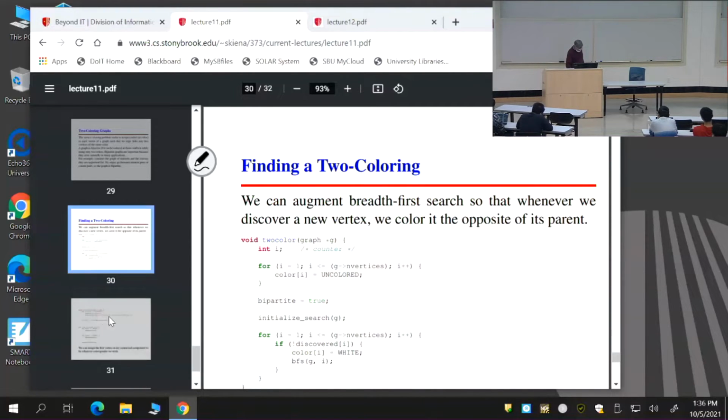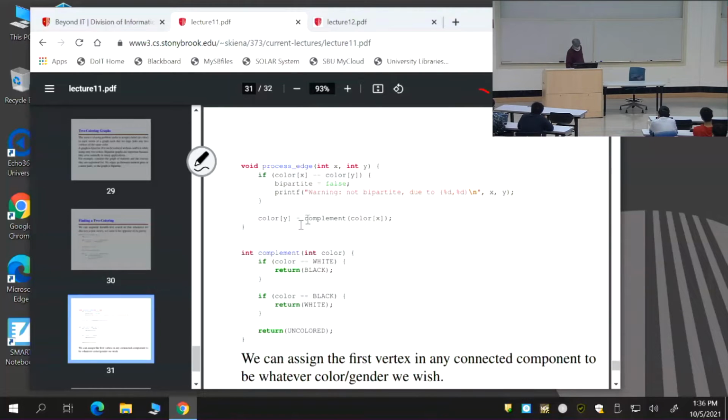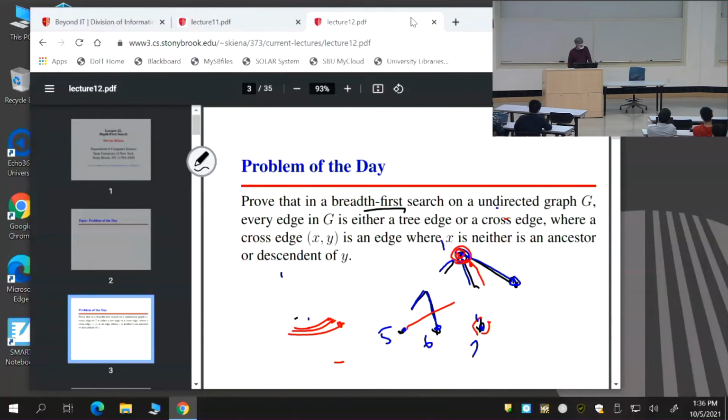What am I doing when I visit an edge? This is a constant amount of work every time I visit the edge. Is that right? I'm going to do a test. I'm going to set a color. It's a constant amount of work. The breadth-first search is going to insist I visit every edge twice and every vertex once. That's going to make it n plus m. Any questions? Okay, this is a good representative of a nice, simple breadth-first search-based algorithm. Any questions? Okay.